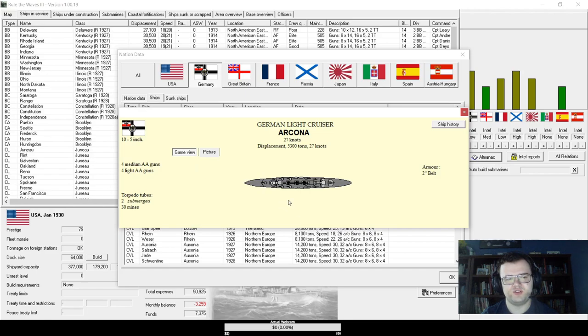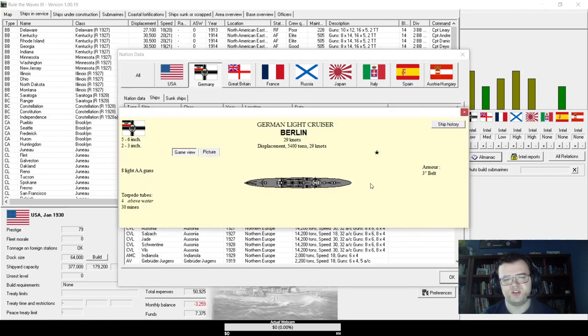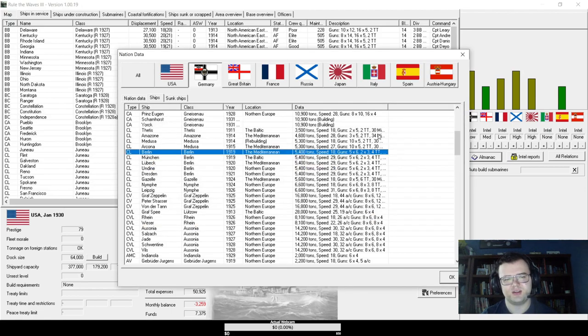They followed those with two Medusas, with 10 5-inch guns, 27 knots. These are very early cruisers, and they're not going to be very effective in modern warfare. They might have been all right for light cruiser duties at the time they were built in 1915. Then they built the Berlin class of 5, which are sort of their first real modern light cruisers with 5 6-inch guns on the center line, plus 29 knots. There's nothing really wrong with them, except that they're of an old and outdated design now.